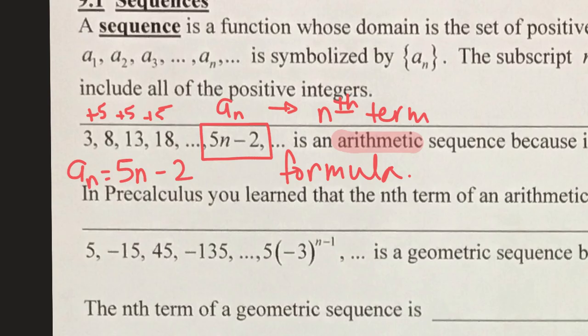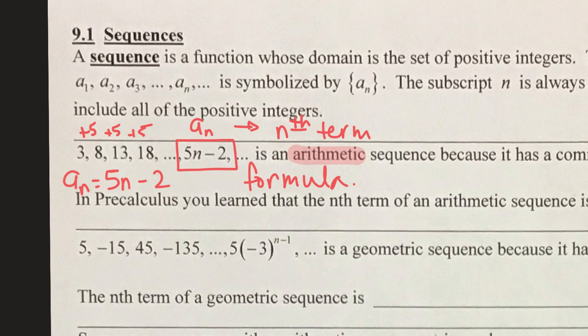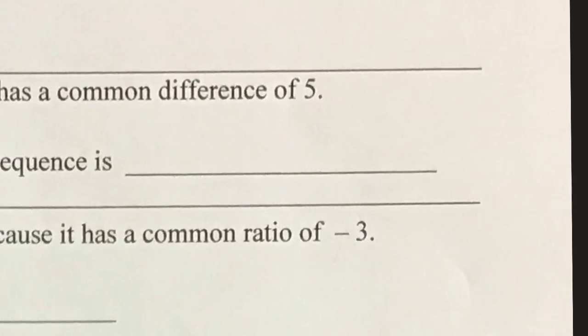So the n value corresponds to a subscript, which is a term in your sequence. The 5th term has a subscript of 5. The 19th term has a subscript of 19. And we would plug 19 into your equation in order to generate that 19th term. Okay? So there's a formula that we can use if we don't have, right? We just have our values or your terms, and that looks like this. The formula is a sub n equals a sub 1 plus the difference times n minus 1.